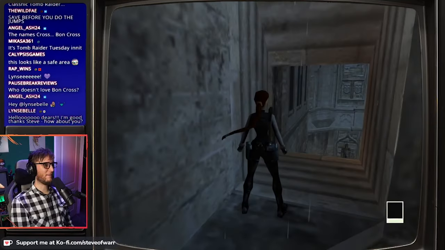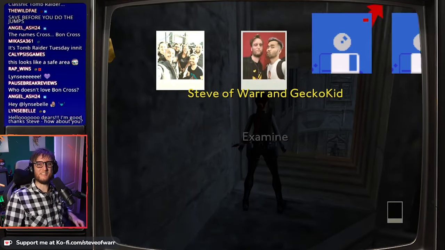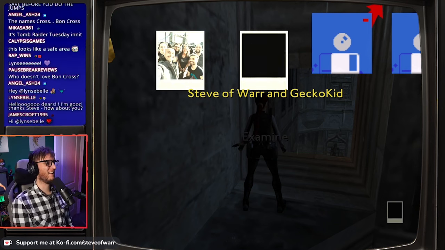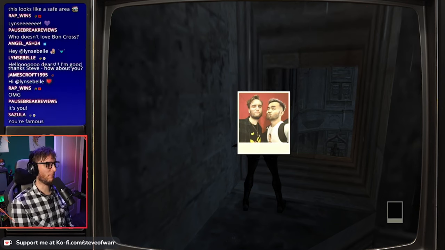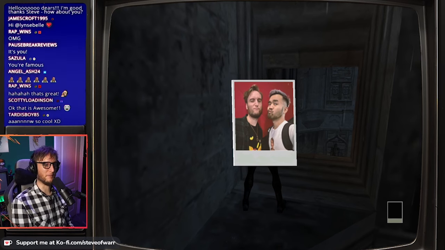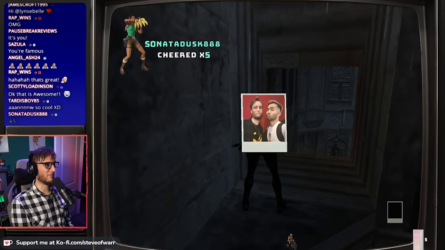Oh, lovely. Wait, is that me? It's me! Yes! I'm the problem, it's me! I'm a secret! Look at that. Two beautiful people. Beautiful. We even spin it around and everything. Can we zoom in and out? Yes, we can zoom in. Look at that. Beautiful. That was at Derby. God, my hair is terrible in that shot.